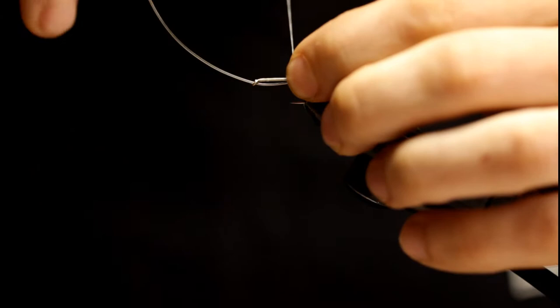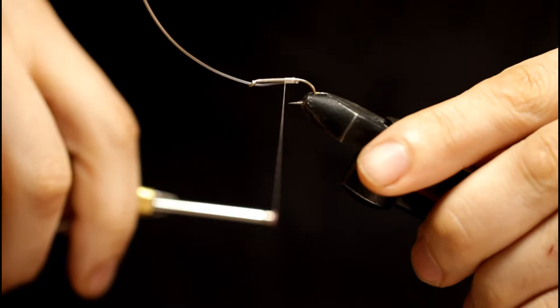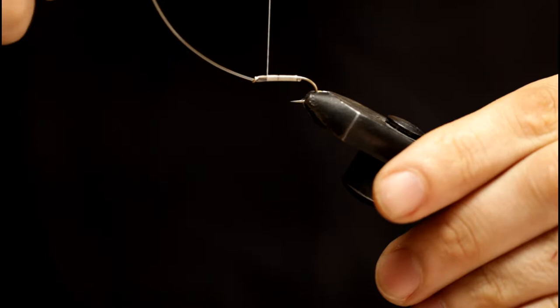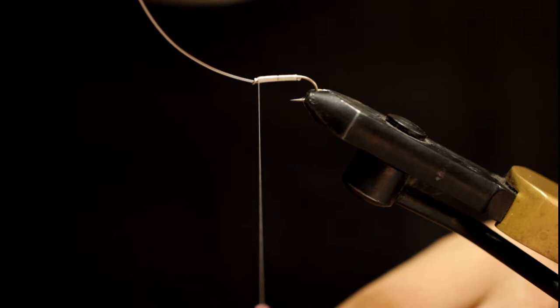And also take note, the curve is going upward. So I've got my butt end of the monofilament where my thread base stopped. And I'm just working my way up towards the hook eye, making sure that the orientation of the monofilament is how I want it, nice and straight. And the curve is upward.